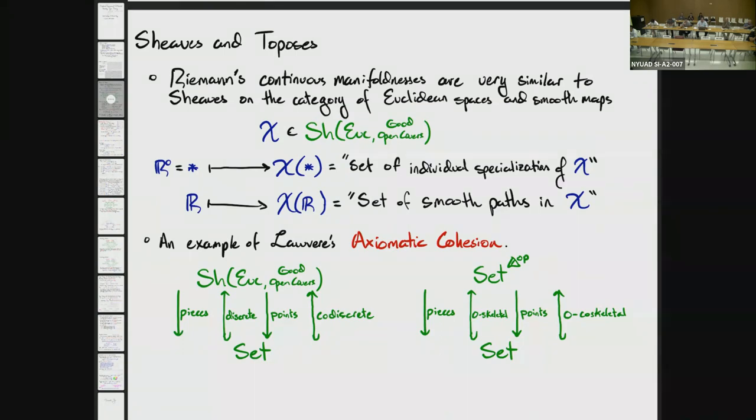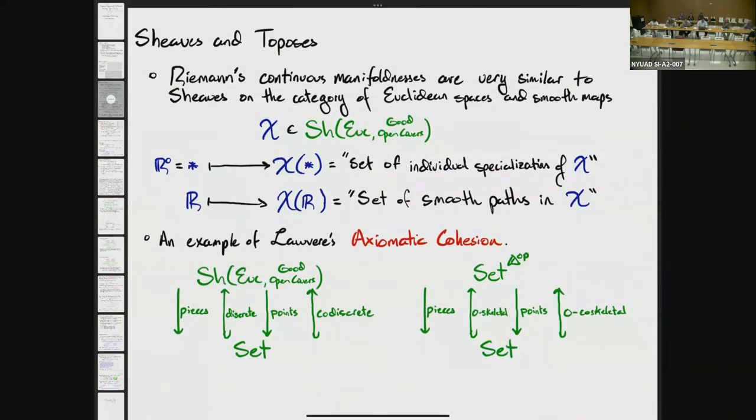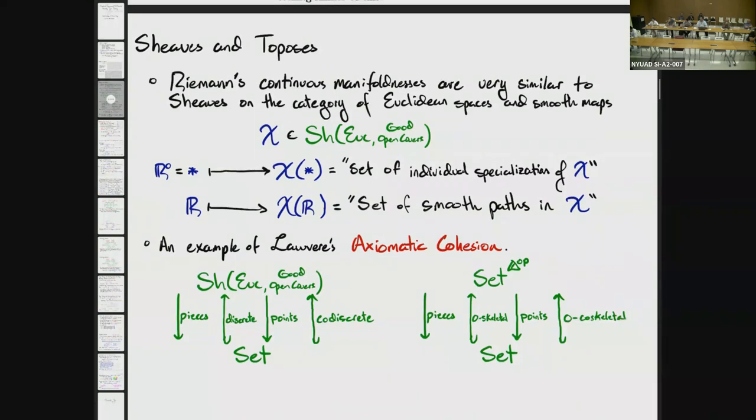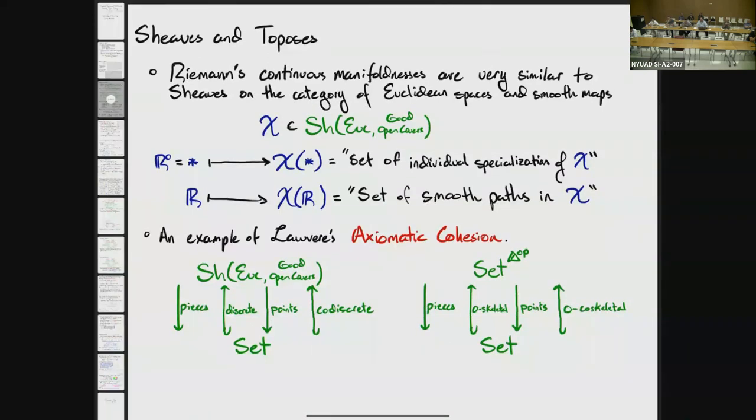And this situation Lawvere calls axiomatic cohesion, because he says it gives an axiomatization: the system of four adjoints between toposes, in which the leftmost adjoint preserves products. So that's the actual axioms, Lawvere's axiomatization of the concept of space, for which he wants to use the word cohesion because continuity is already taken by a formal notion. And there are other examples. One of the other examples to keep in mind here is simplicial sets, which also have the same system of adjoints over Set, where if I have a simplicial set, I can take its set of points, but I can also include the zero-skeletal or discrete simplicial set.